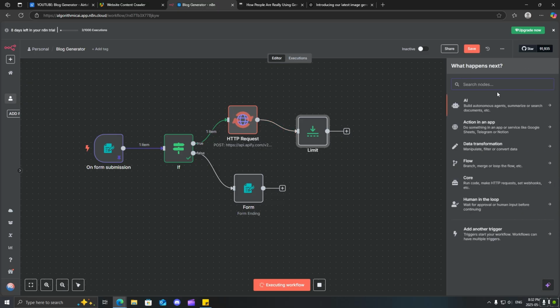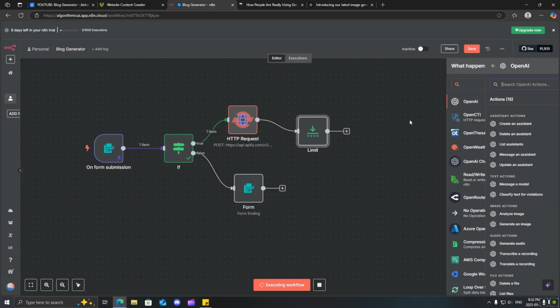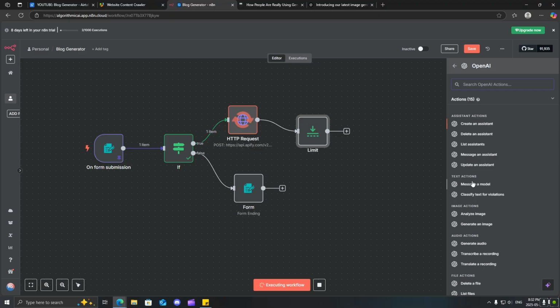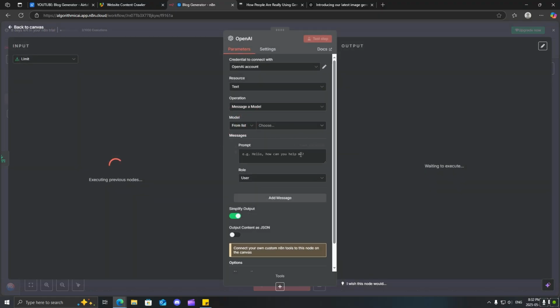Next, we will then use an OpenAI module. Now this is what's going to actually generate our blog. So first I'm going to put in a system prompt. This is usually a very good practice to do. This is how the model identifies. So you are an intelligent and helpful writing assistant and an expert in writing blogs.